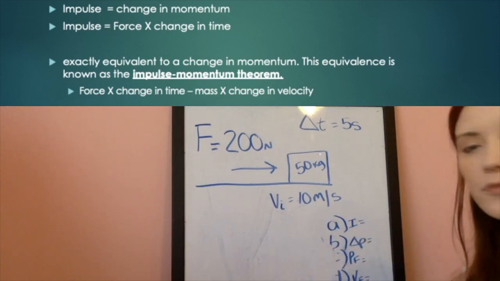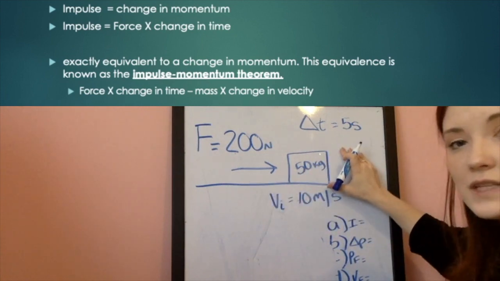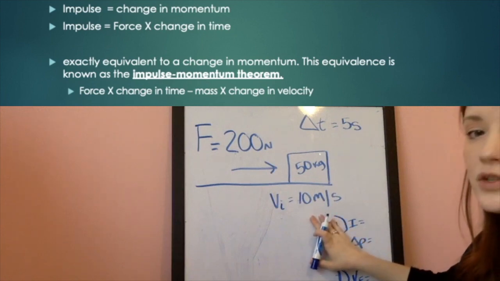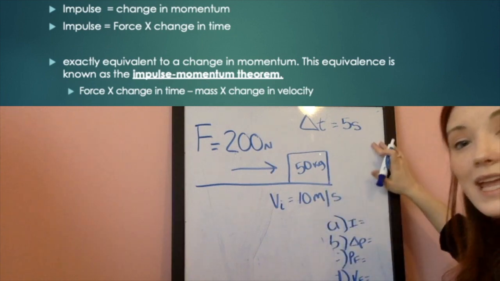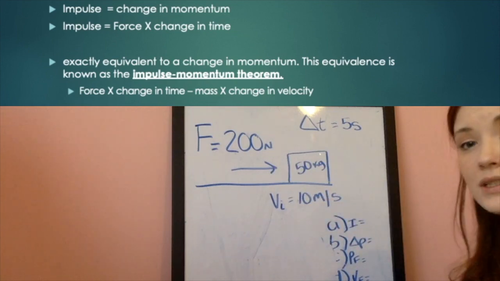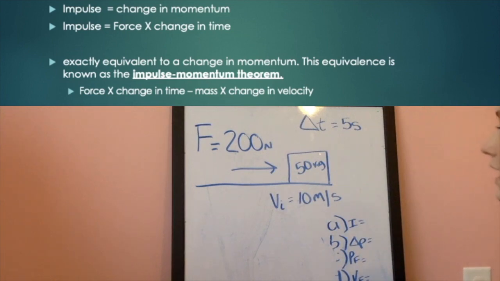But that should be no problem for you, because I would say, an object that has a mass of 50 kilograms being pushed with 200 newtons of force at an initial velocity of 10 meters per second in 5 seconds. So all you have to do is pick out these. I'm not going to try to trick you. It's going to look just like this. You just won't have a picture. It will be a word problem, okay?